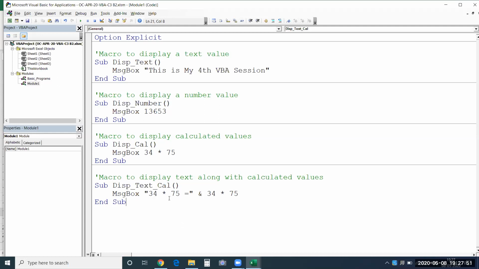If you are printing only numbers, there is no need of any double quotes. You can give that directly. And also the calculation, if you are performing any math operation, you don't need to provide any double quotes. If you provide double quotes, it will print exactly the way you have given here. So you saw this, it is displaying this exactly as we have provided, and for this it is displaying me the result of it.